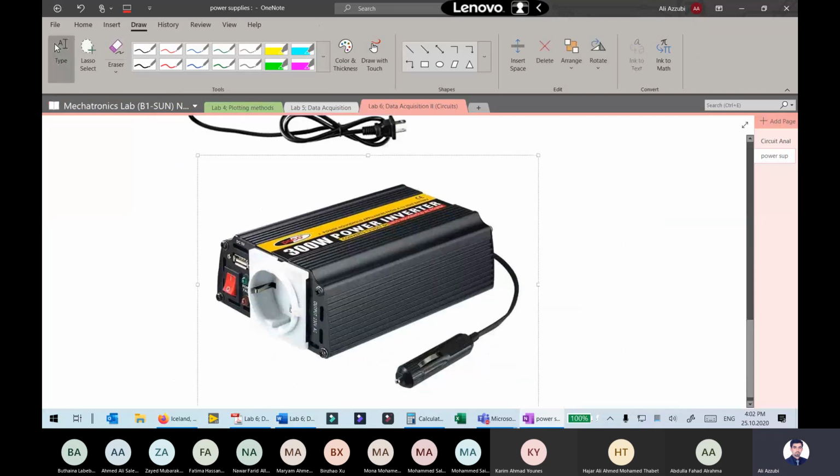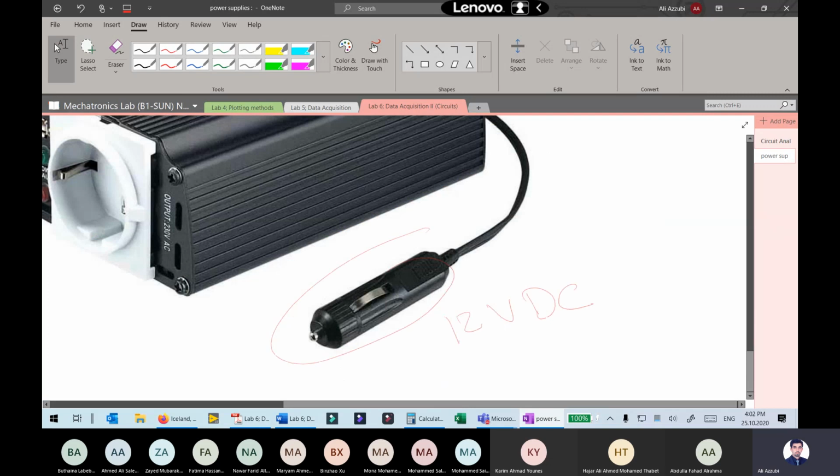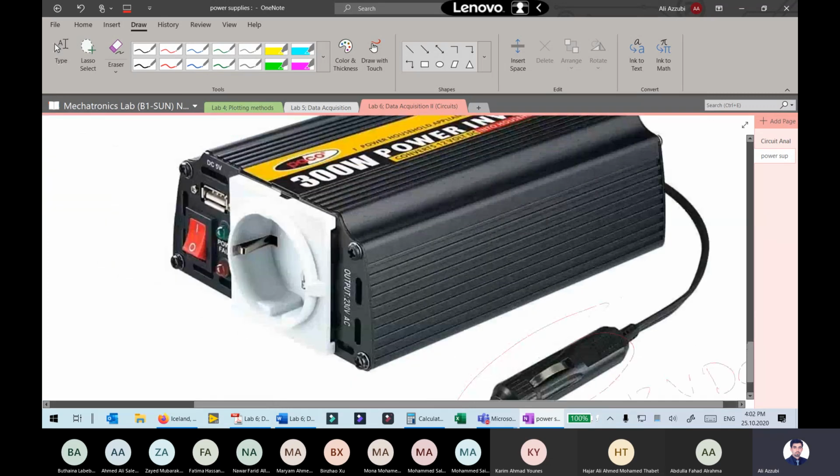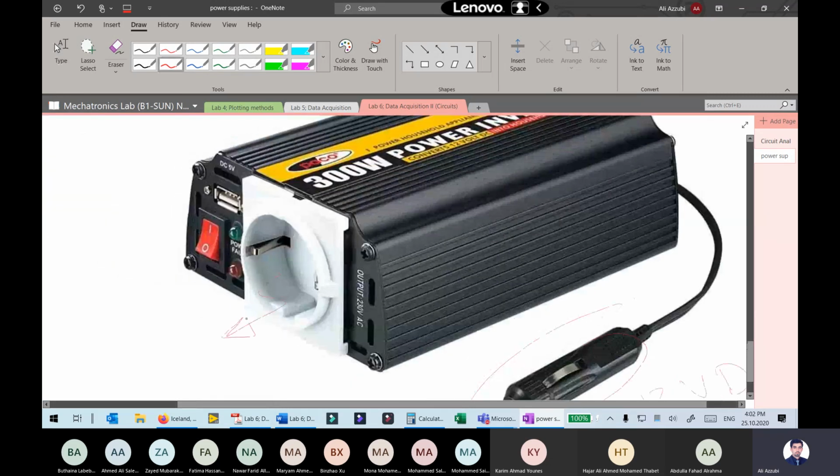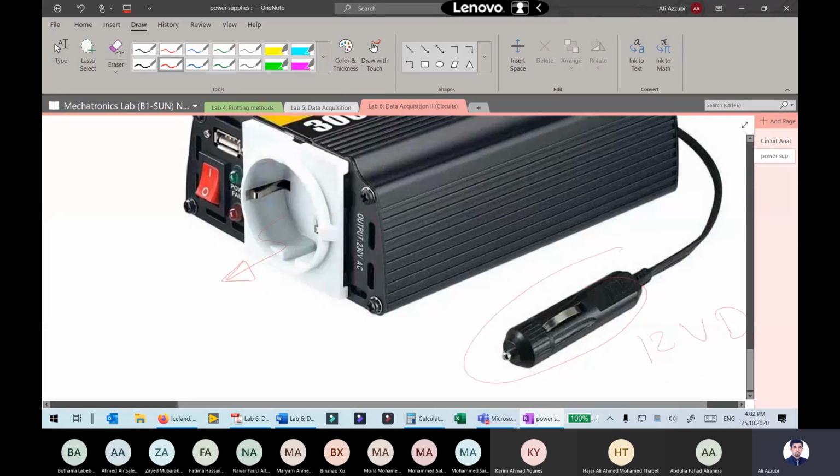So what does it do? What does this inverter mean? It takes 12 volt DC on this side from the car socket, and it transforms DC to AC. Now this can be 230 volt AC.